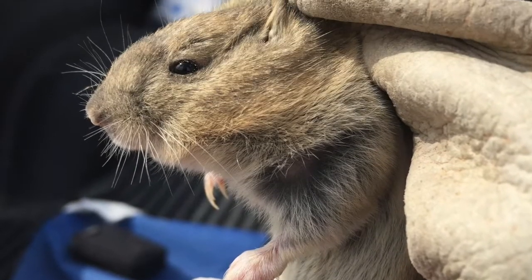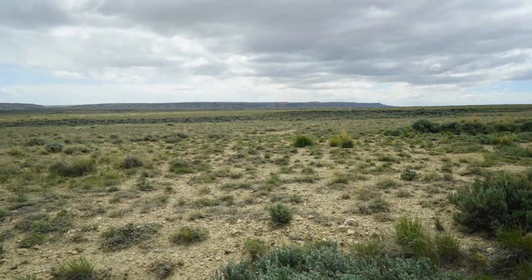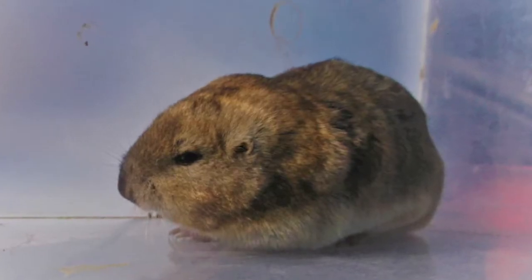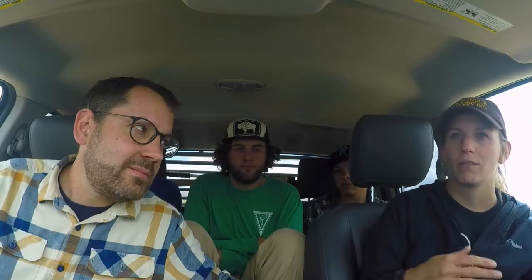So I am studying the Wyoming pocket gopher, which is a species endemic only to Wyoming, meaning that it's only found in the state of Wyoming. Pretty much between Rollins and Rock Springs in this red desert ecosystem. So it's pretty rare, small distribution — a rare, threatened species. This species has really only been studied a handful of times. We don't know very much about its ecology. We kind of relate everything we know to a sister species of pocket gopher, the northern pocket gopher. And Jake was saying that it's not listed fairly because we actually just don't know enough about its distribution.